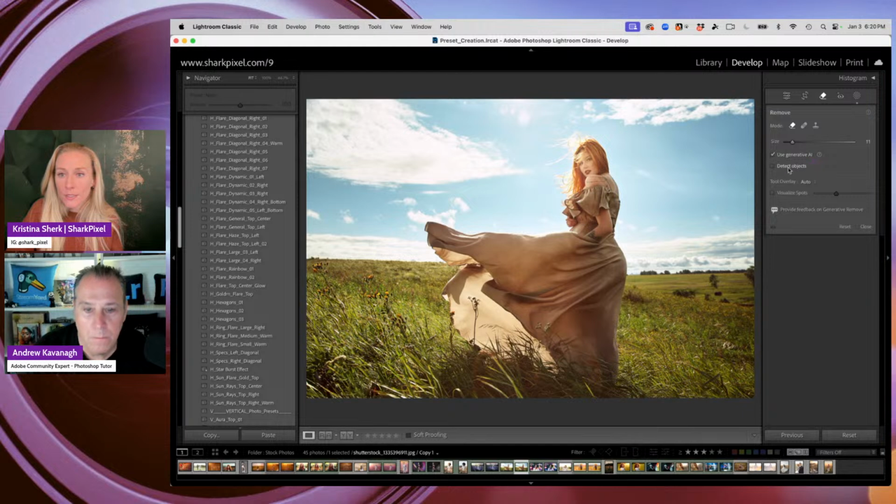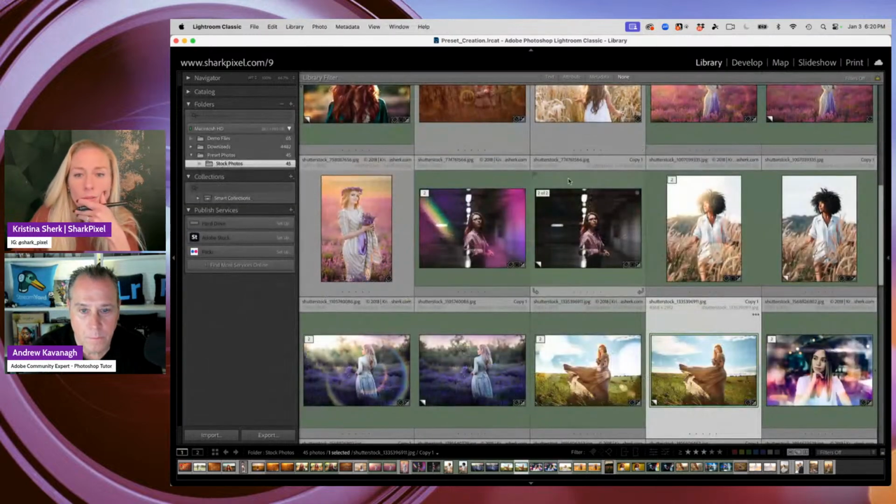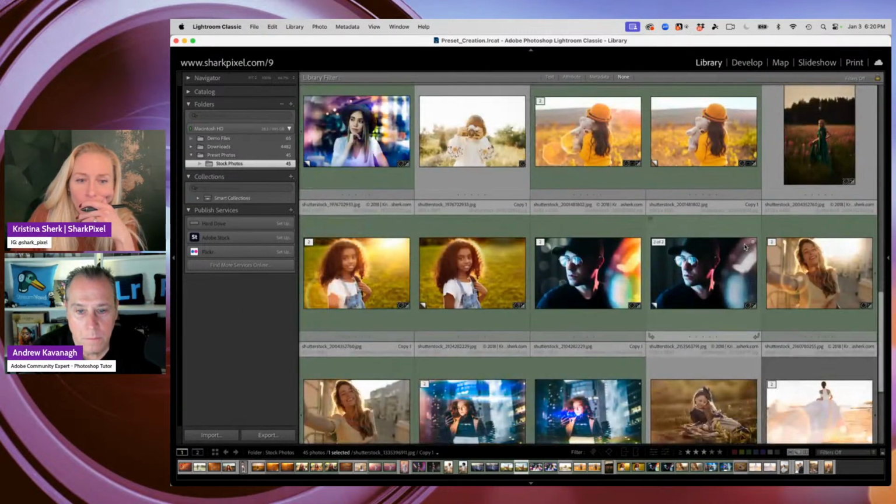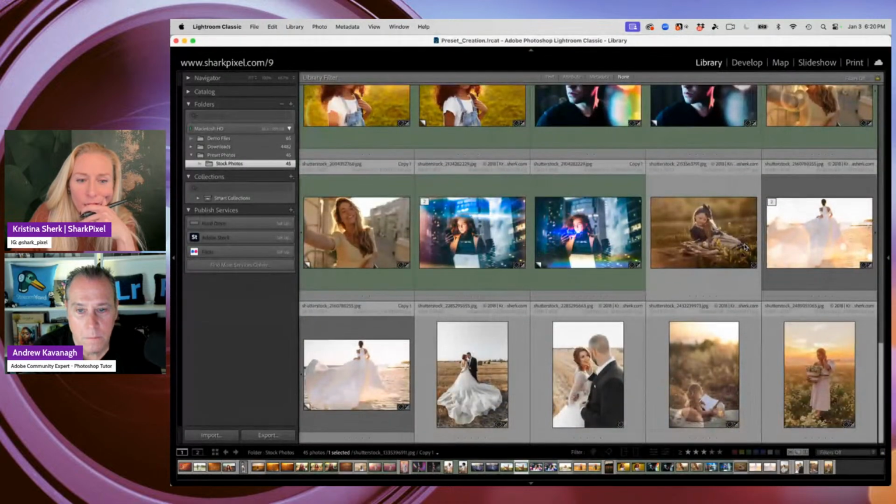Now we also have this detect objects option here. Let me just turn this off really quickly, and then I'm going to activate detect objects, because what I want to show you is what we can do using detect objects.